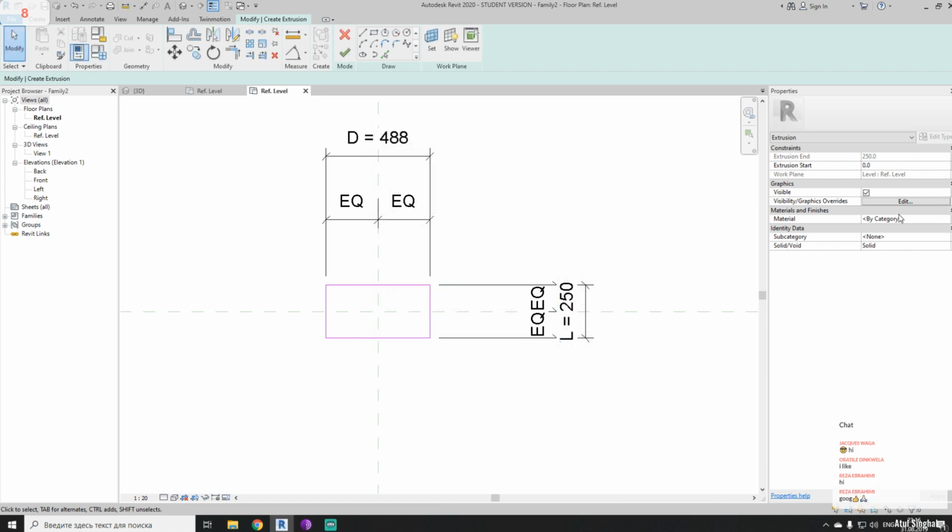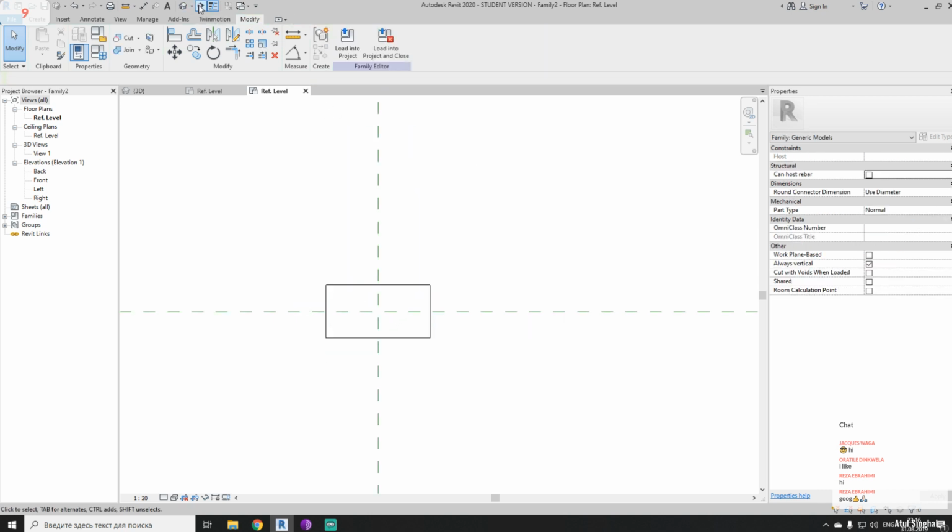So about the material, about everything else, it's only up to you. It doesn't matter for us right now. And I tell you the secret, it doesn't even matter so much for BIM. Because BIM is only about the cost, and these materials are only for the manufacturer, you know. The manufacturer will calculate with their own programs and own software. So anyway, let's say okay, let's see what's going on here.